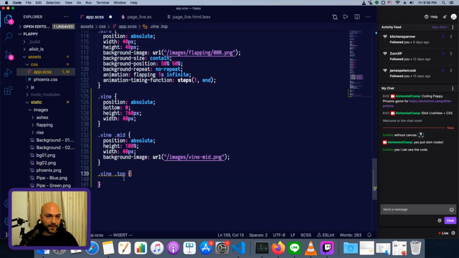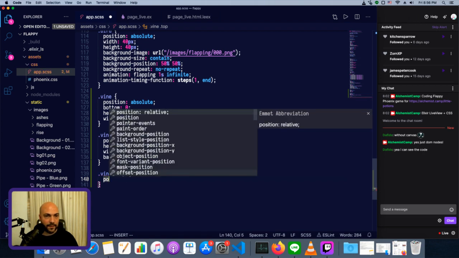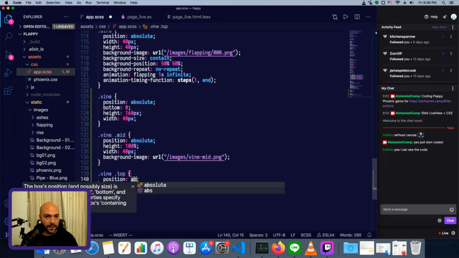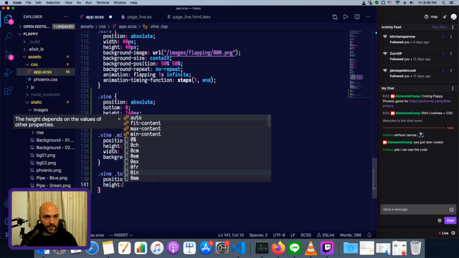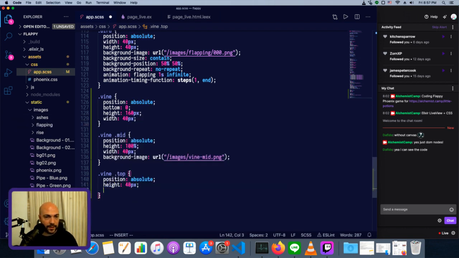All right. So .vine.top, position absolute for this as well. And height is going to be exactly 40 pixels.